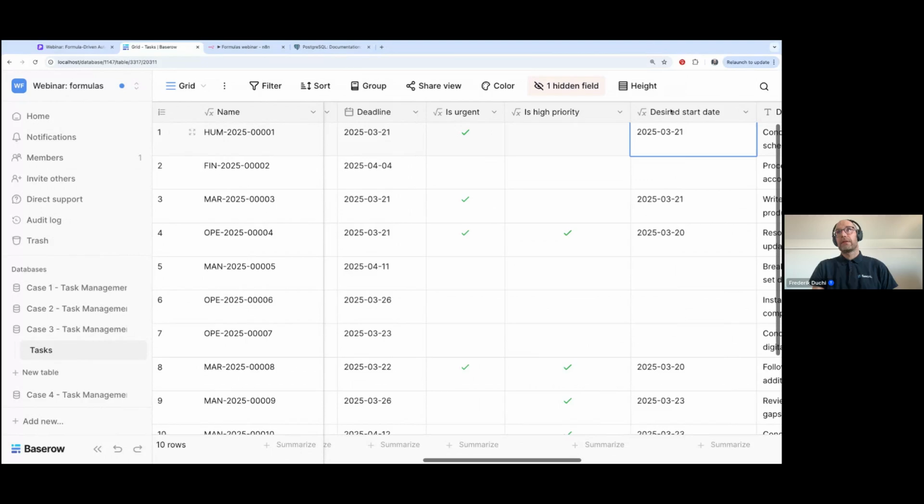If I have a formula field here, and that's what I will demonstrate with automations and a webhook, this is always a dynamic field. So tomorrow it will be the 21st of March. Tomorrow plus 1, the answer will be 22 over here, and this will be 21. So using today is indeed always dynamic, and it updates every day.